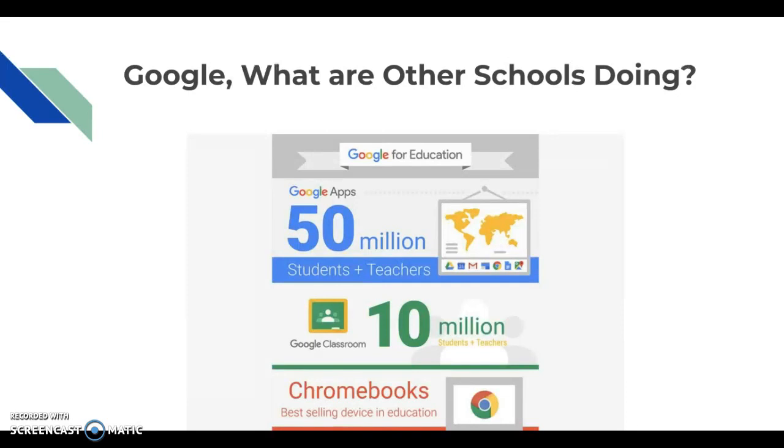You may ask, what are other schools doing? Currently, Google Apps are used by over 50 million students and teachers. 10 million are using Google Classroom in some form or another. And finally, Chromebooks are also available to almost 10 million students, which is a native platform, cloud-based, that's a very cost-effective solution for districts to adopt when they are expanding their one-to-one initiatives.